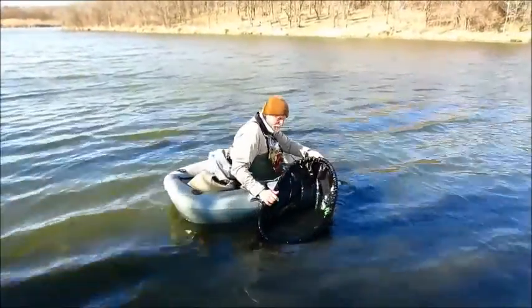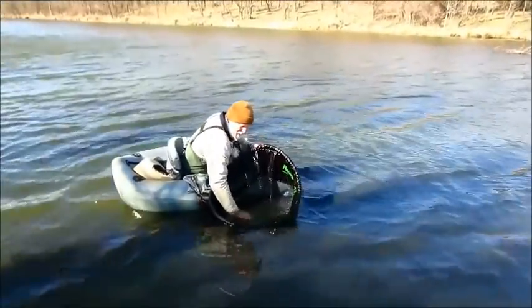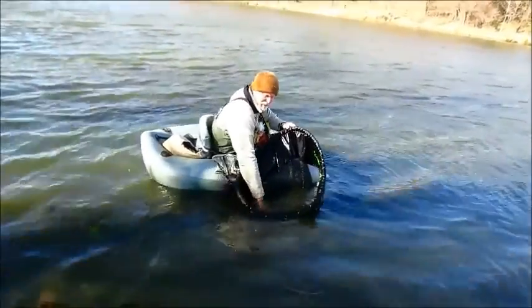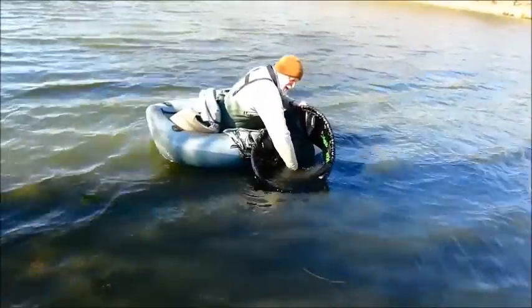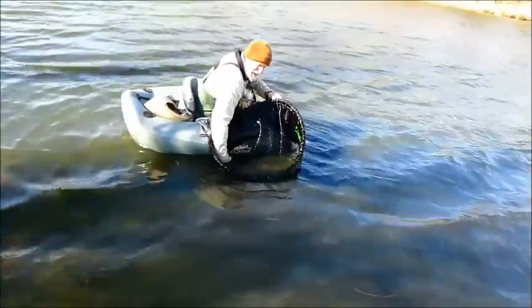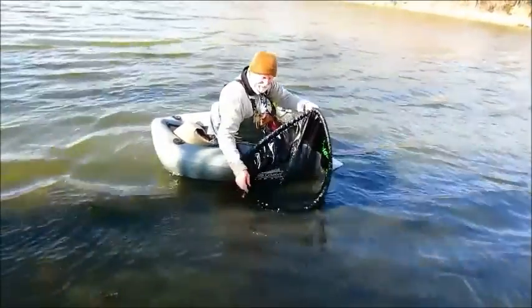I think it's something that you could certainly use out of a float tube, or on a stream by attaching it to a D-ring on your waders, fishing vest, or maybe even a small boat. But it's going to be a nice way to safely release fish, get them back in the water, keep them in the water, maybe even call fish.